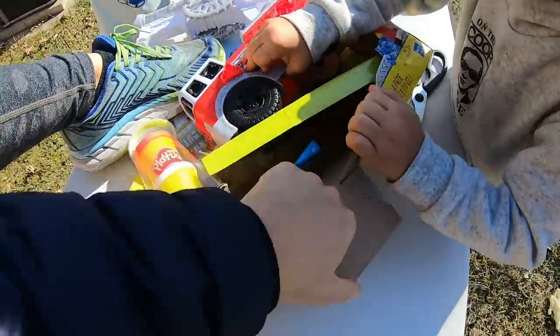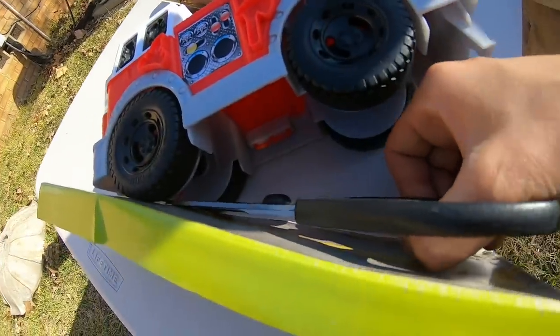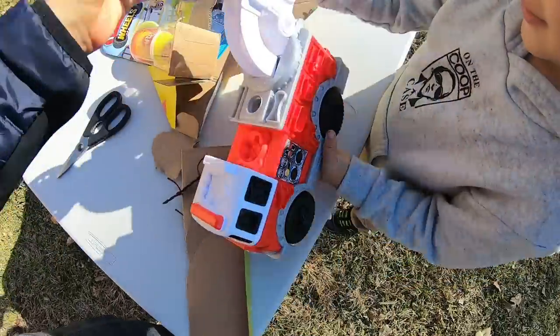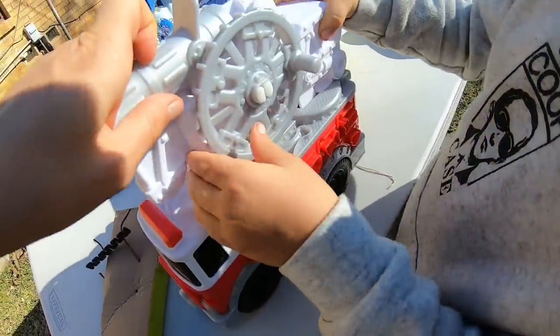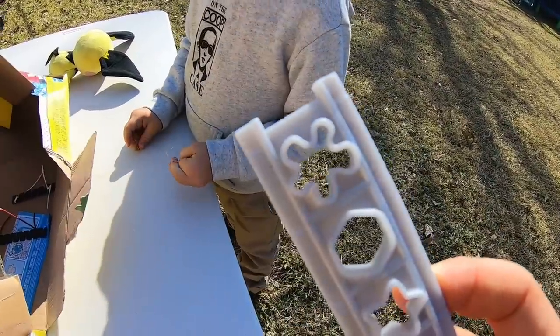I'm gonna use my foot. It's very stuck. I can unstick it by using scissors like this. There you go. Unstuck it. Whoa, that's cool looking. You can put Play-Doh inside of there and squeeze it down, and then it comes out from right here. And then there's all sorts of shapes right here. Oh my goodness, I think that one is water.